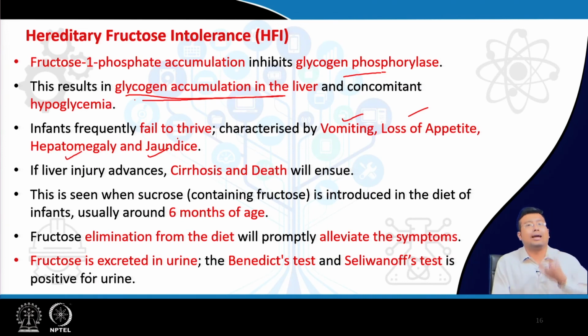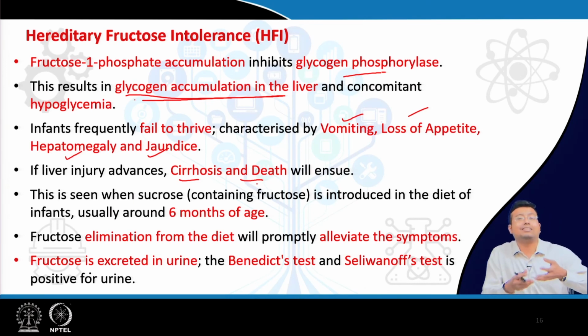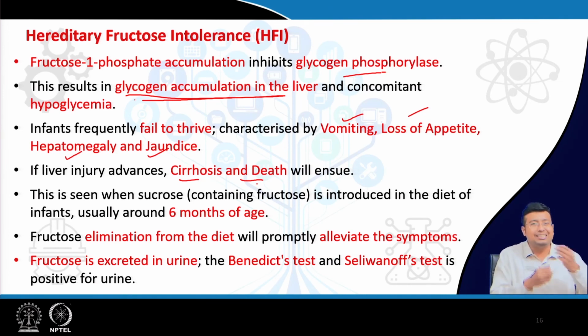Again, due to excess accumulation of glycogen and fructose 1-phosphate, the cells swell up due to osmotic imbalance. The liver cells, since fructose metabolism primarily happens there, are again dysfunctional, and if it is severe, it will also lead to cirrhosis and death, that is permanent damage of the liver. Now galactosemia, since it comes from mother's milk, exhibits right at birth, but fructose, since the main dietary source is sucrose, expresses when weaning or artificial feeding is started, which generally occurs at 6 months of age.